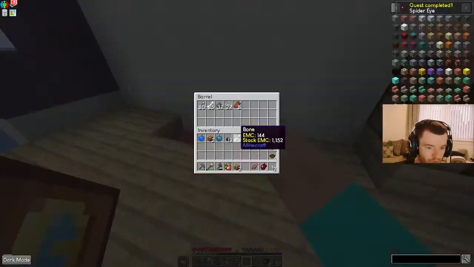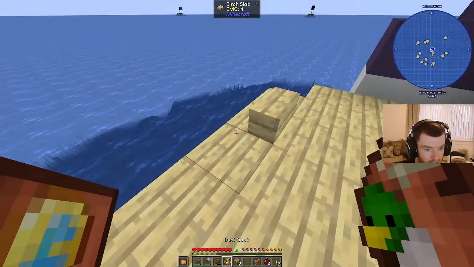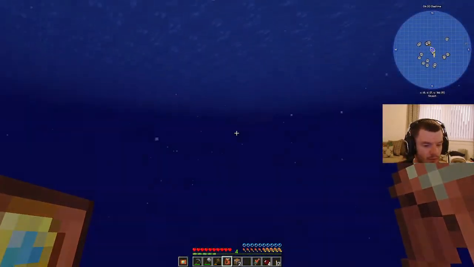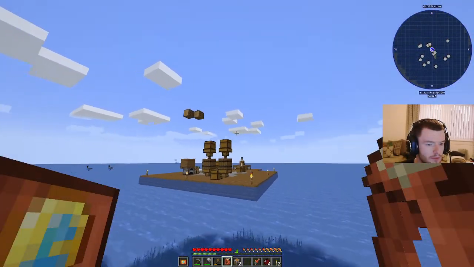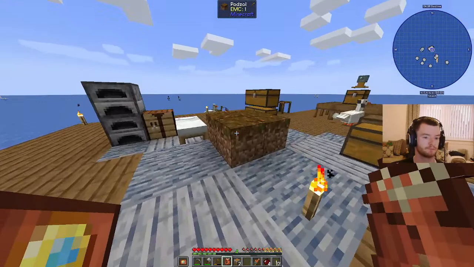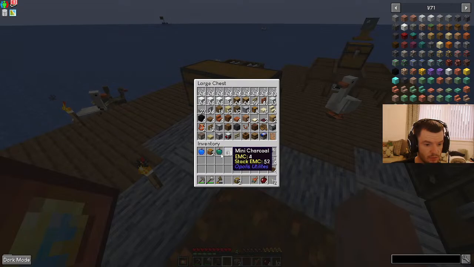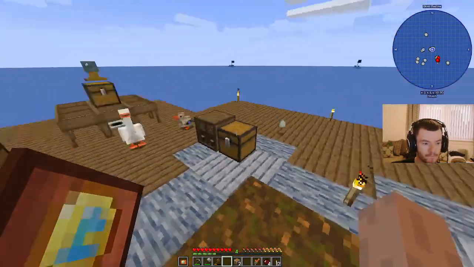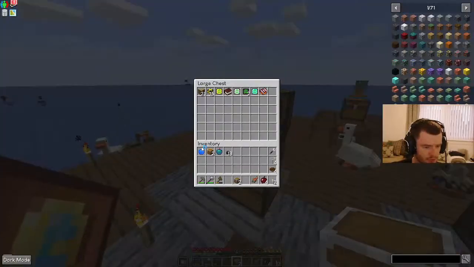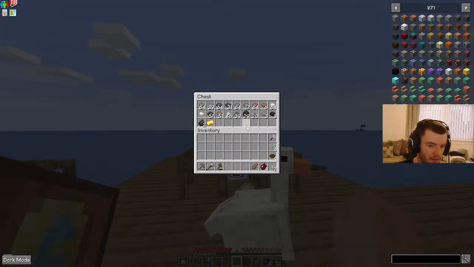So what have we got? Spider eye, don't need that, don't need that. Copper chest can. Sack. We can keep the sack, I don't know what we need. Aye, we'll keep the sack, I suppose. It can go in there. We have more iron chest. No. I don't know where, yeah, we'll just put that in here. Many charcoal, just pop that in there.